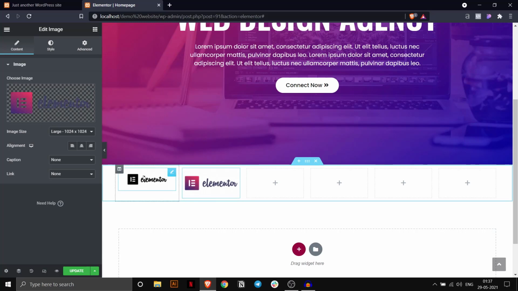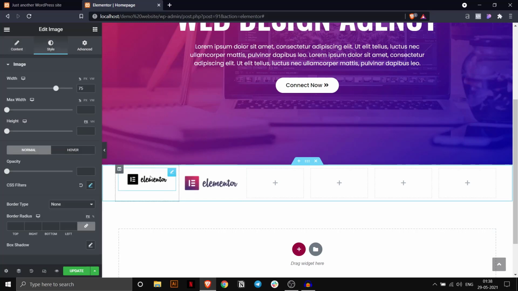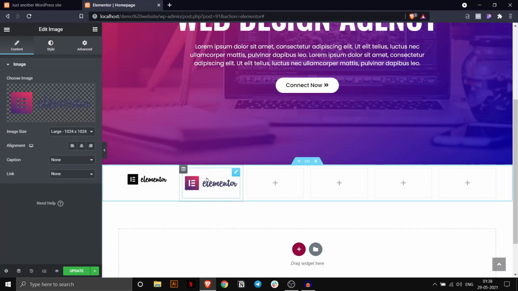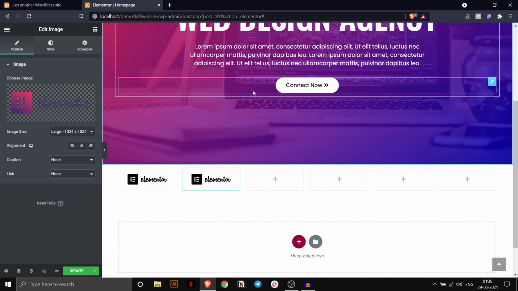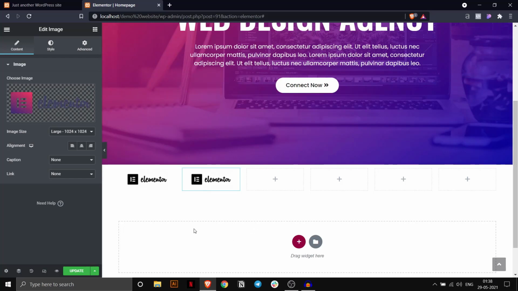All you can do is simply click on this element, right click on it, click on copy, and go back to this element, right click on it and click on paste style, and it will automatically paste all the style settings from this image to this image. So it comes really handy when you design, like you have to create a button and you want to apply the same style settings on the next button as well. So you can simply copy the style settings right here and simply paste them right here. So actually I don't have a button right here, but okay, fine. So let's move on.